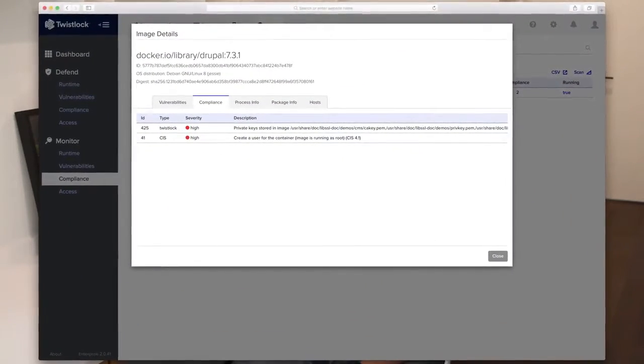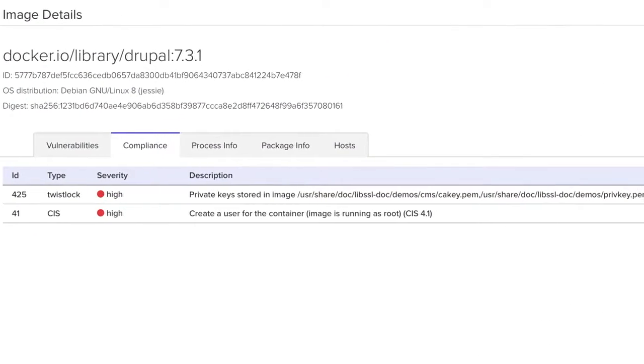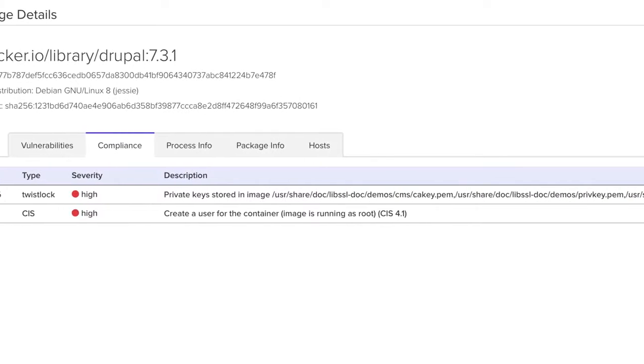The second area of functionality we have is around secrets detection and enforcement. One of the challenges that people have with containers is how do I make sure that I'm not embedding SSH keys or X509 private keys or passwords in environment variables. And the way that we're doing this is not looking simply at what's in the environment vars, but actually crawling the entire image file system, looking for those secrets that might be embedded in your image, but more importantly is actively giving you the ability to block the deployment of images or containers that are not compliant with your policy.